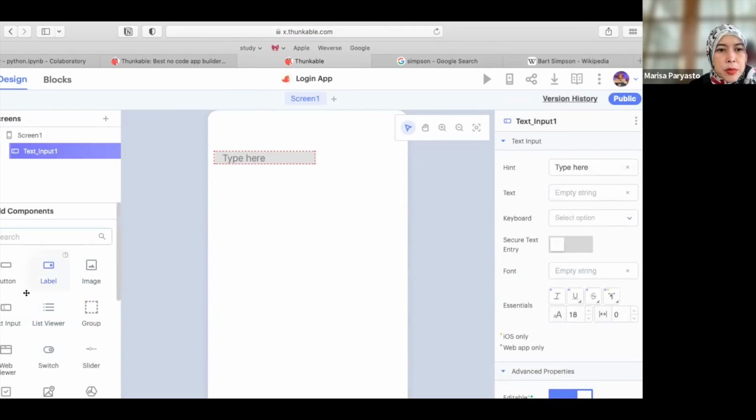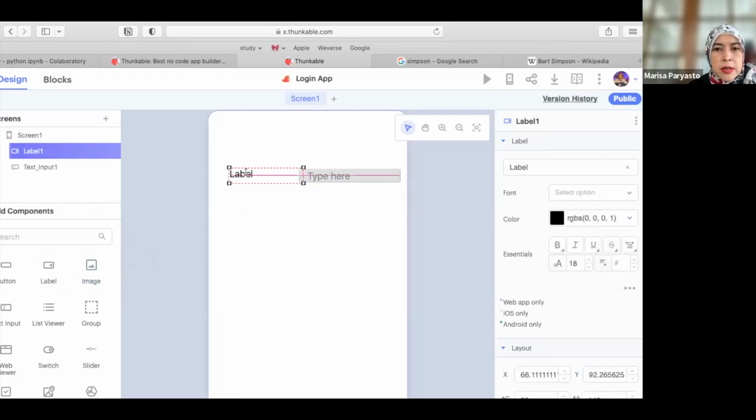Here, text input, and then oh no, not text input. About layout, I'm not very good. I'm not very good at layouting, Gaby. You can always modify it as you like, but I'm going to do it like this.